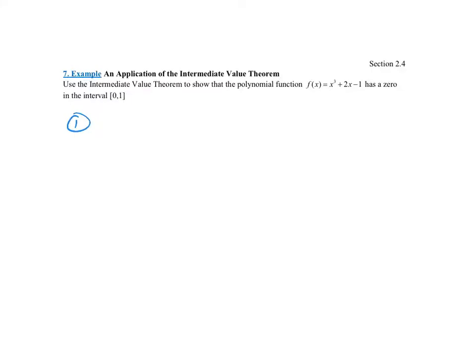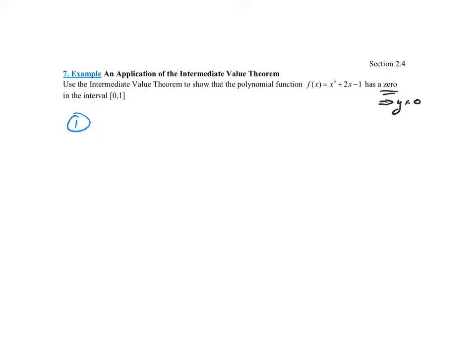So again, what's a 0? A 0 means your y value equals 0. This is x cubed plus 2x minus 1. If this were a quadratic, we'd be able to factor it and actually find the zeros. But this isn't a quadratic. This is a cubic. It's a third degree, so we don't know where it's equal to 0. You might remember from your college algebra course, you could use the rational zeros theorem, list all possible rational zeros. You could graph it and find the zeros. But that's not what this problem is about.